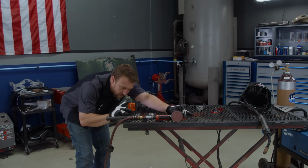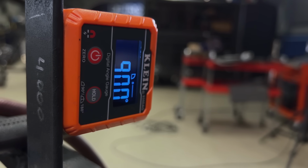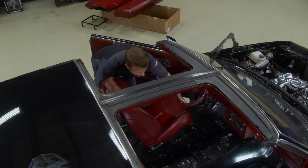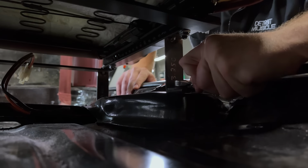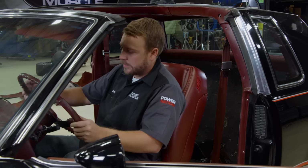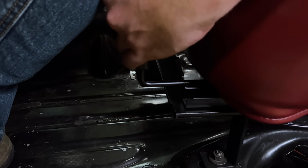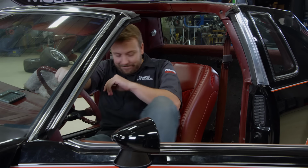Once your measurements are good to go, you can just spot weld the brackets into place and you're ready to line it all up. Sometimes these things can be trial and error, so it may take a few attempts before you get it dialed in. Feels good. Plenty of adjustment. I think we're ready for some carpet.